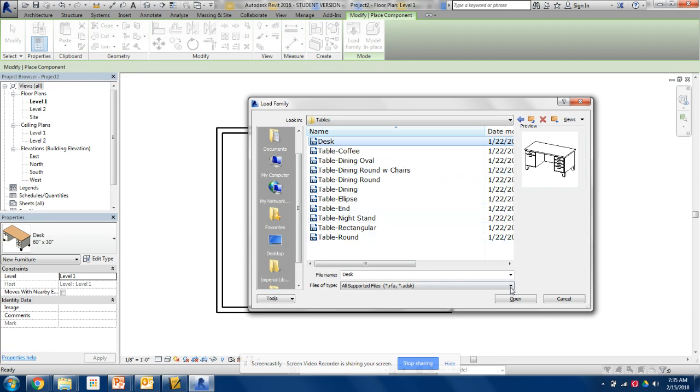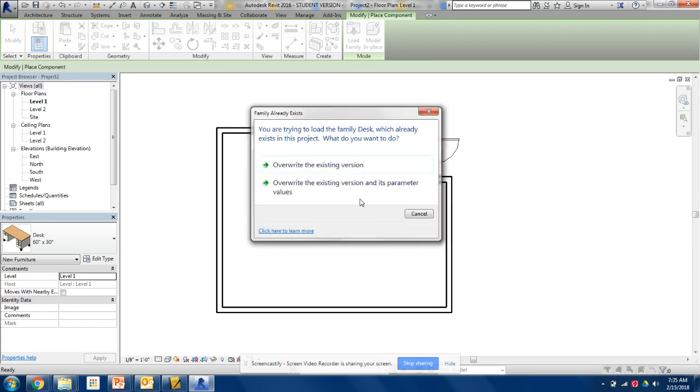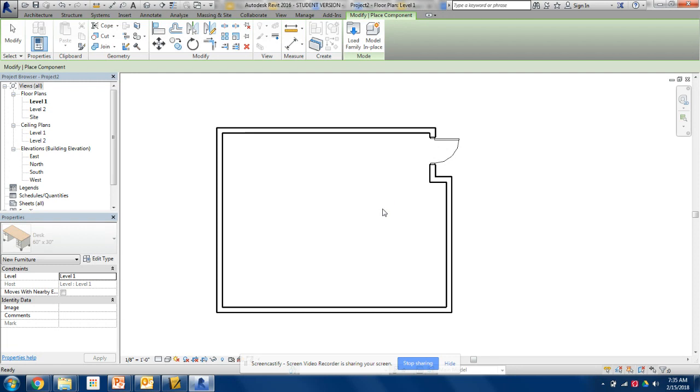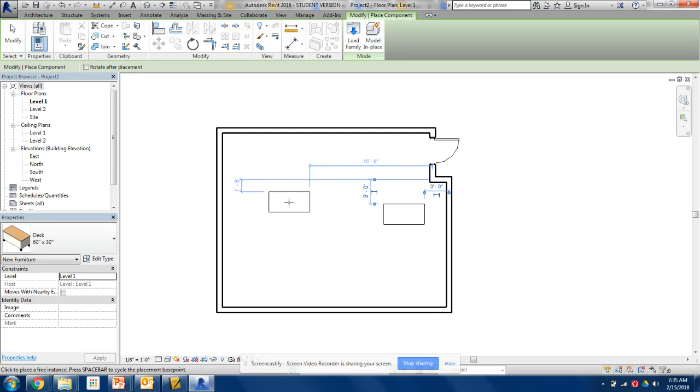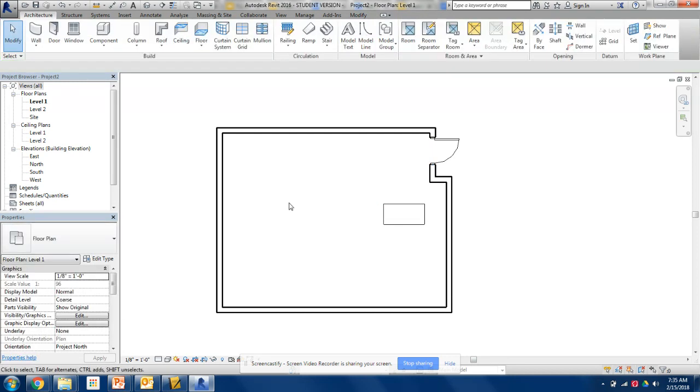You go ahead and choose that, hit open. And if it gives you something about the family already exists, you could overwrite and it should be fine. Hopefully that doesn't happen, but it should be fine. So now I got the desk, and right now it's giving me a reference point of where to place it. And I know the teacher desk in this classroom is somewhere over here. And right now you see the desk is not facing that way. I could always rotate it later. So I'm just going to place it in the rough spot. And then again, I'm going to hit escape a couple times. Now I got that desk there.